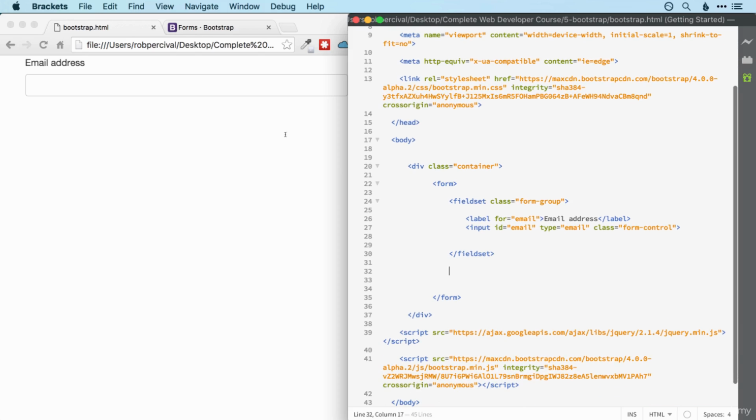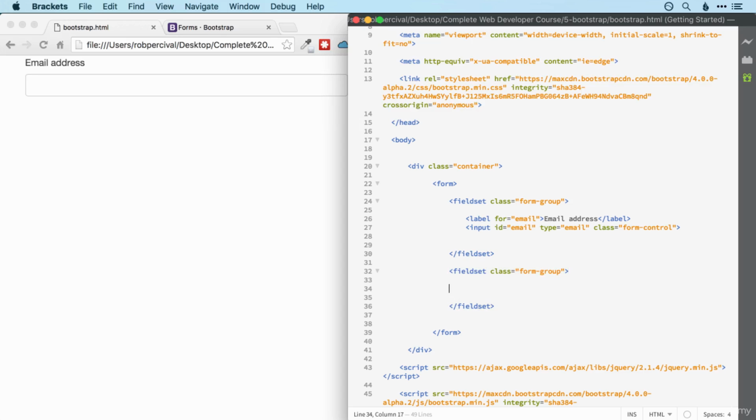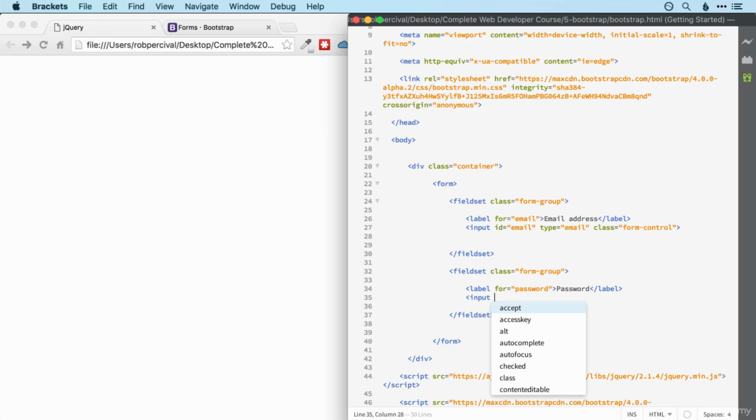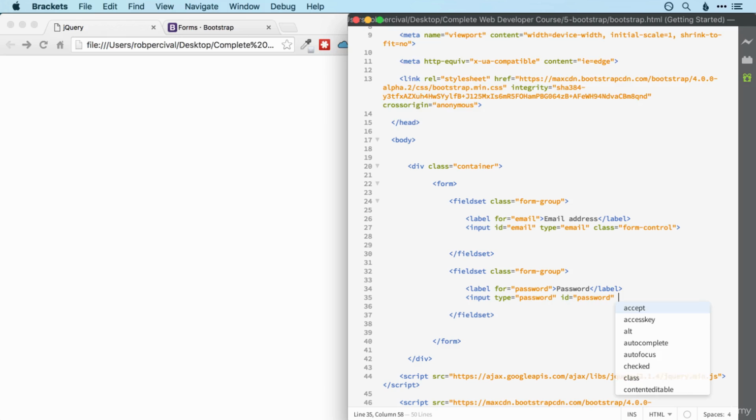Then for our password, we'll create another field set with another class of form-group. And then, just as before, a label for, and this is going to have an ID of password. And we'll have an input with a type of password and an ID of password, and of course a class of form-control.